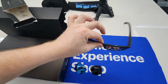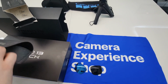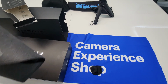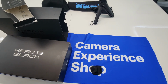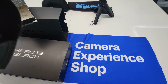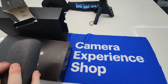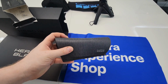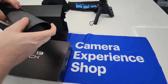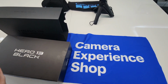And these glasses are really, really cool. So I just wanted to showcase that. Once again, thank you, GoPro, for giving me the opportunity to get these and use these. They are stylish. They are fun. They are amazing. If you ever somehow get the chance to get a hold of these, I can tell you they're worth it. They're amazing. So, moving on.